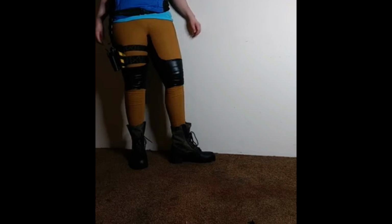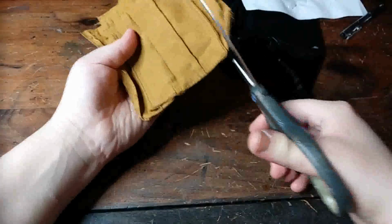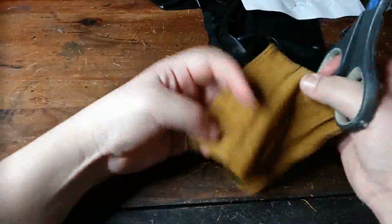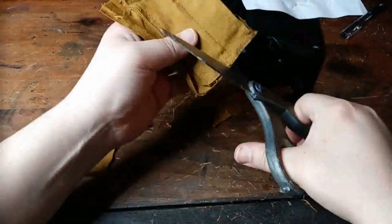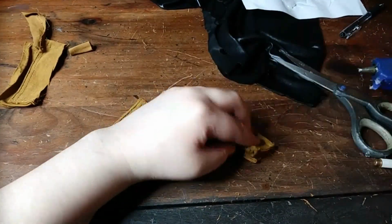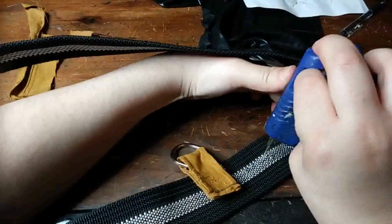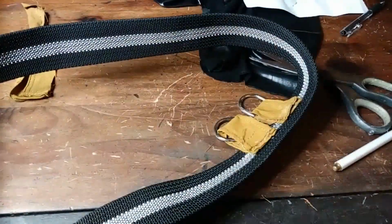And then I attached one of the cargo pockets again, because I had removed both of them in order to reposition them. Then I used the other pocket, to keep the same material throughout the entire craft project, to make 2 D-rings that would hang off of the belt. So I didn't have to attach them to the pants. I just attached them to the belt, and they work really well, because my belt is really sturdy, and I needed it to carry the axes.